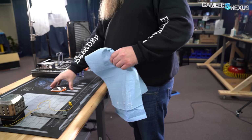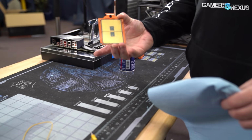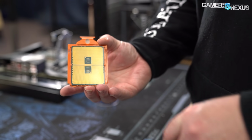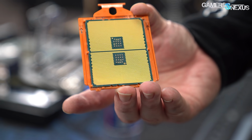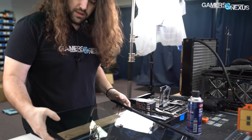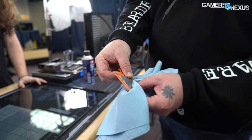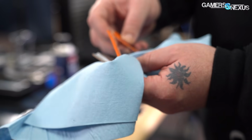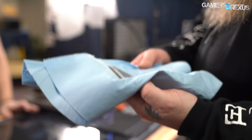This is the fun part, the nice and messy part. See, what's nice about Intel or the Threadripper chips, you don't have little pins on the back. Look at that. So pretty. I found a use for the Asus case that we've had. First, you take off the outer section. Oh, we're back to the cooking show. Come on! Back to Julia's house!